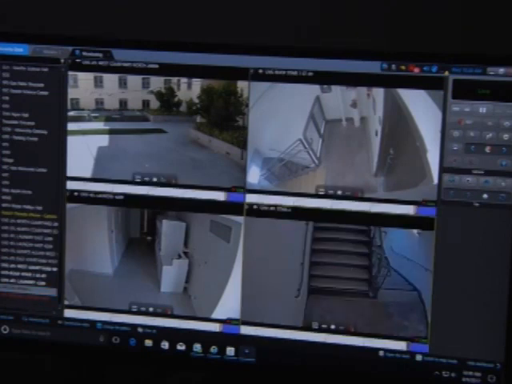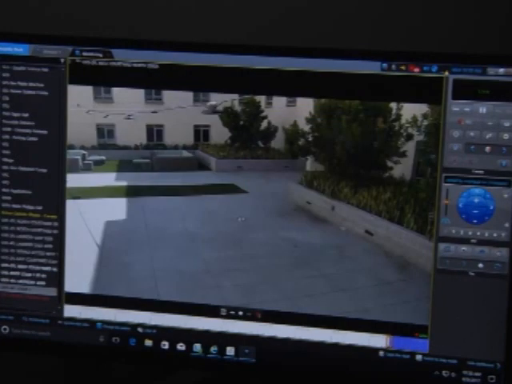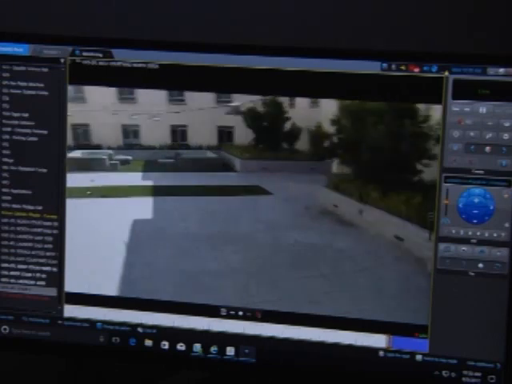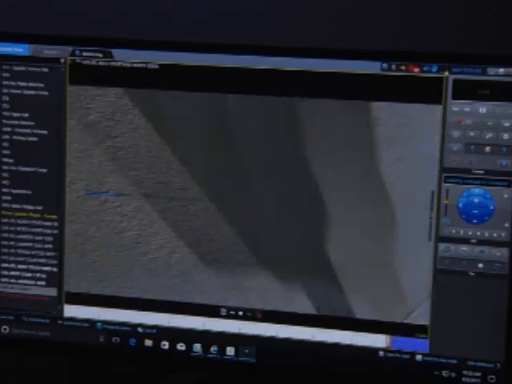Now with PTZ cameras, such as this one, you can double click and make it full screen. You'll see an arrow appears. This gives you a direction of where you're going to move the camera if you click. So I can move here. The further away from center point you move it and click, the further the camera is going to move. And you can click and hold if you want to spin the camera all the way around.